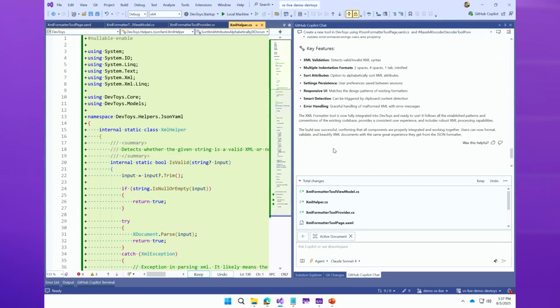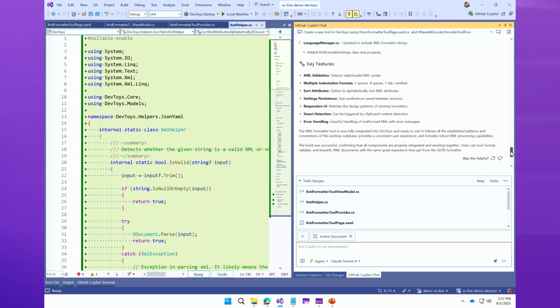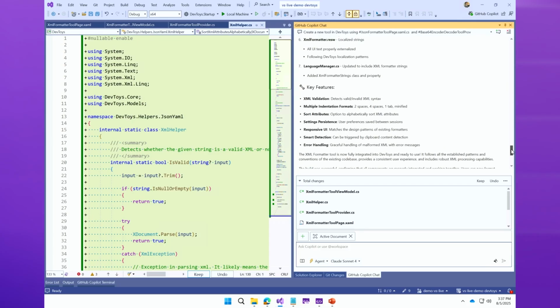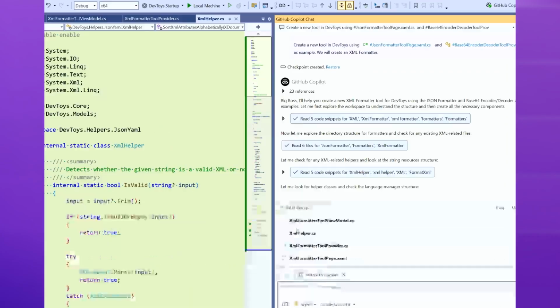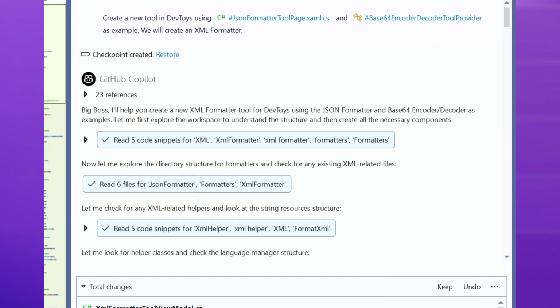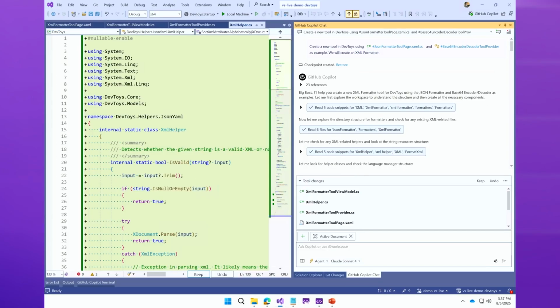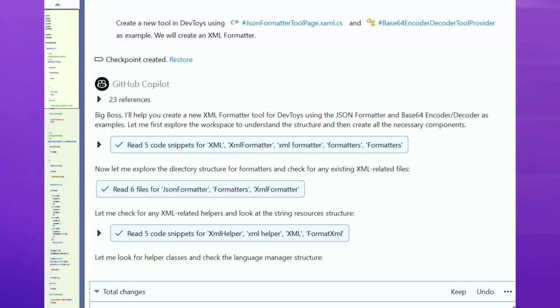So here we have the results of what my GitHub Copilot agent mode did. Essentially, we can see everything that it did here. So let me go from the top. We can see the prompt that I originally typed there. Let's say like this. Can I scroll? No. Oops, my bad. One second. Let me learn this tool.